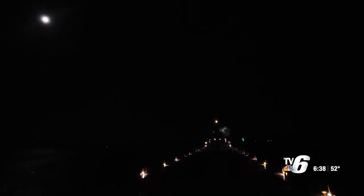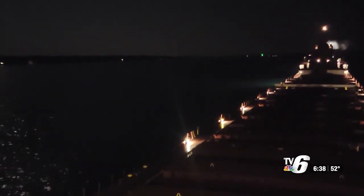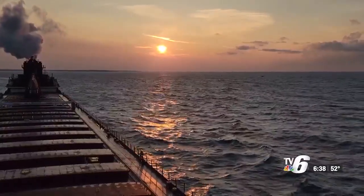Traveling the St. Mary's River at night doesn't allow for great video. We're on the Tregurtha's time, and while I was looking forward to seeing the sights, there just wasn't much to see — those moments would come at sunrise. The actual lowering into the St. Mary's River took about 20 minutes — a 21-foot drop, about a foot a minute. Traveling the St. Mary's River was the quietest I saw the boat get. The crew, myself included, used the hours to rest. I learned on the Tregurtha you have to take those moments when they come. Tomorrow we finish our trek from Marquette to Burns Harbor, Indiana, and experience a trip highlight — traveling under the Mackinac Bridge.